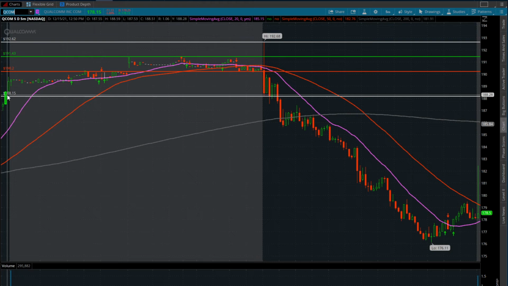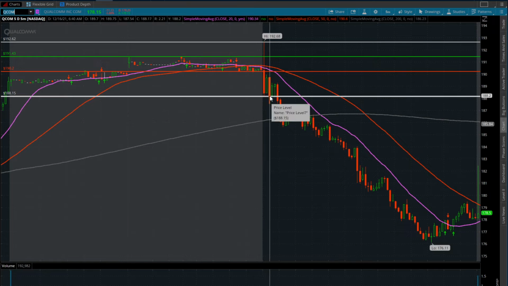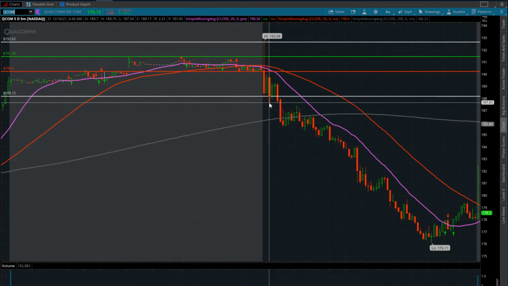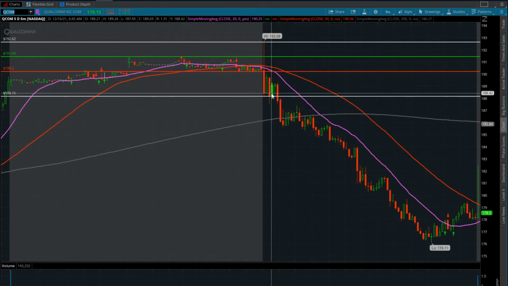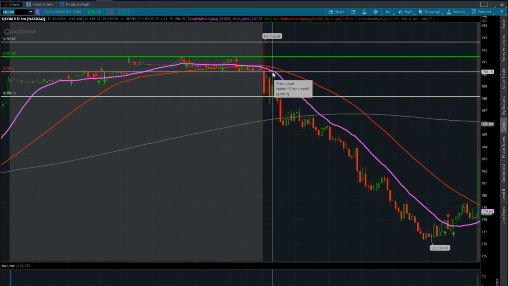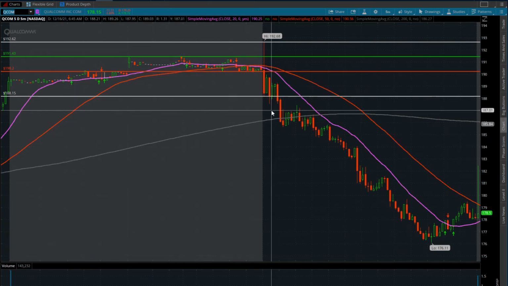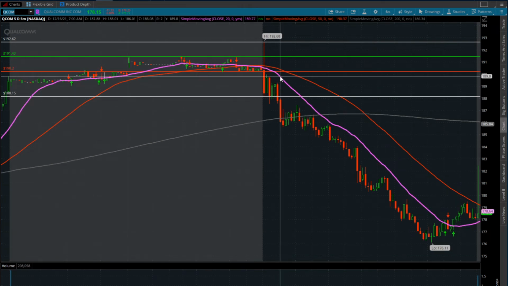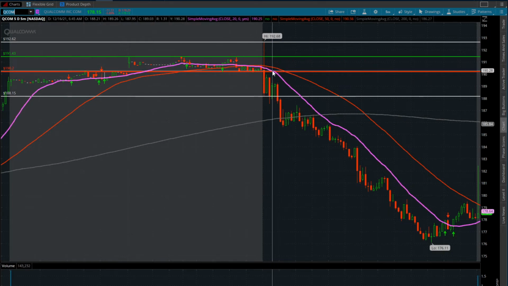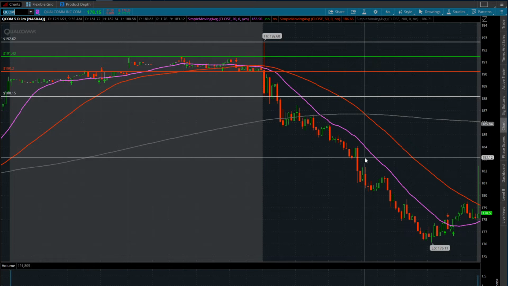So as soon as we get this confirmation breakdown below the pre-market lows, below our opening range low candle, we're going to get that at 6:40 in the morning. We're going to quickly snap below that. We're going to get pushed back up. However, I'm confident to stay in the trade for 2 reasons. First reason being we're still trading under pre-market lows. Second reason being we are trading under the 20-period moving average on the 5-minute time frame. As long as those 2 things are lining up, I'm still confident to hold this trade.